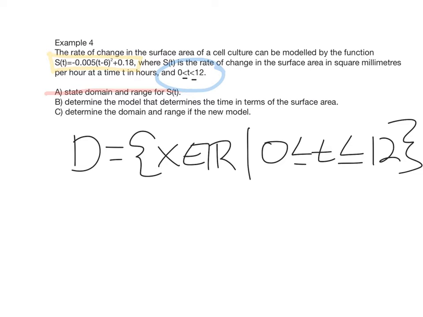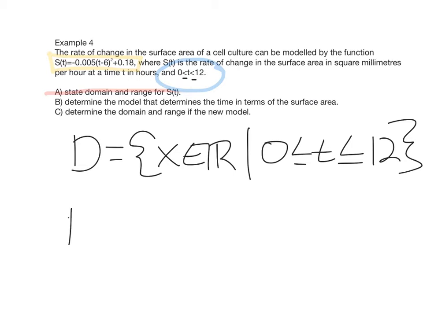So in the context of this experiment, we're growing a bacterial culture, and it starts out not occupying any space, but then as we run this experiment, it will peak at 6 hours, meaning the culture will be at its largest surface area at 6 hours, and after 6 hours it will slowly begin to decline again. This is common when cultures use up all their food source, so the bacteria keep growing and growing, and after 6 hours they've reached their maximum surface area, and then all of the bacteria start to die off because their resources are running out. Okay, so with that context, we now need to figure out what our actual range is going to be.